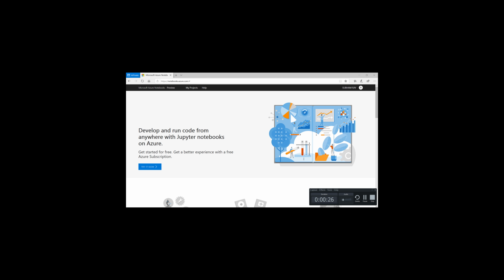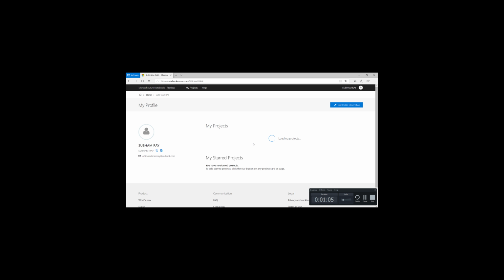So obviously, when you get this project started, just log into your notebook on Azure, that is notebooks.azure.com. In the column to your right side, you'll have the sign-in process. You provide your credentials and it'll move to your sign-in. When you're signed in, click on your name button and click on My Account. That should take you to your home, where you have the overall statistics of your project, the details that you have made, and an overview of the tasks, along with all the resources you require to get started.